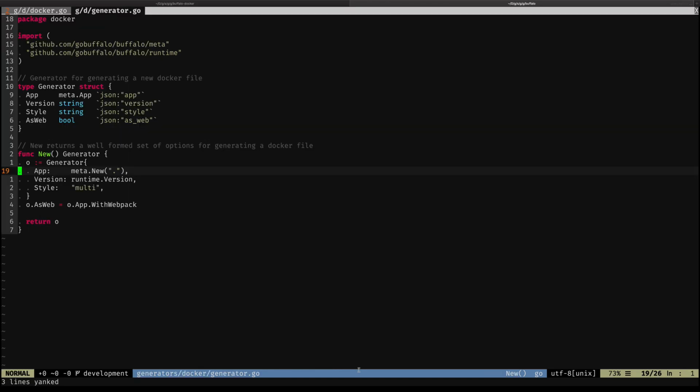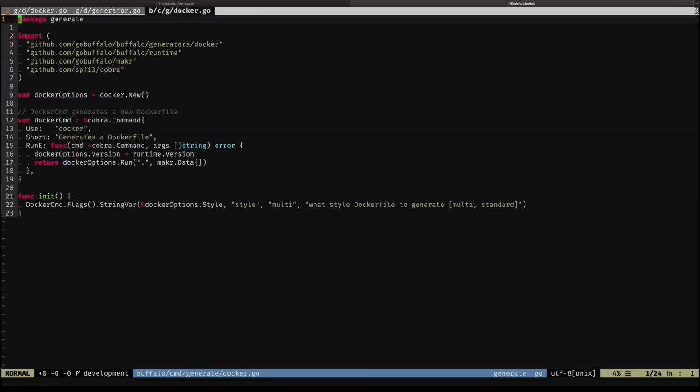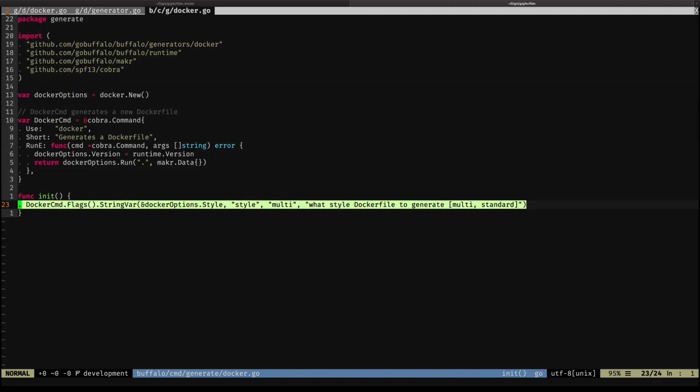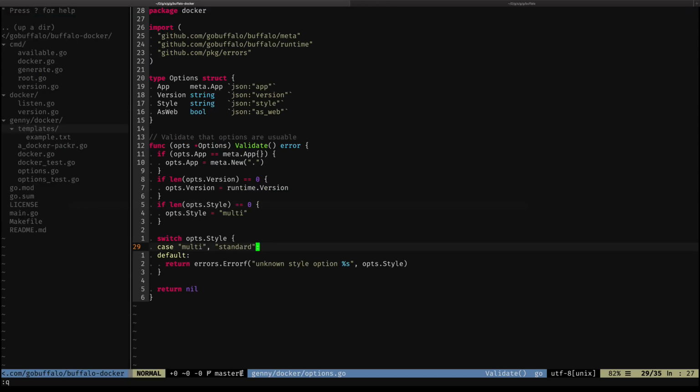Okay, so let's check out the generate Docker subcommand real quick here for any flags. And it does have a flag, so let's make sure we support that flag here. I'm just going to say yank like that. And let's go back to our Buffalo Docker command.